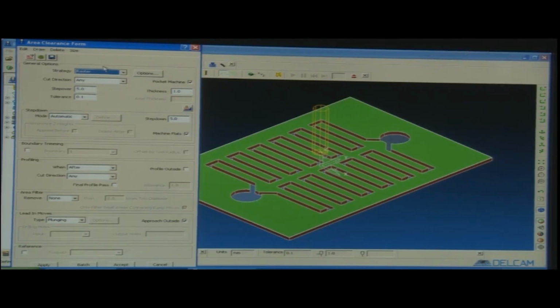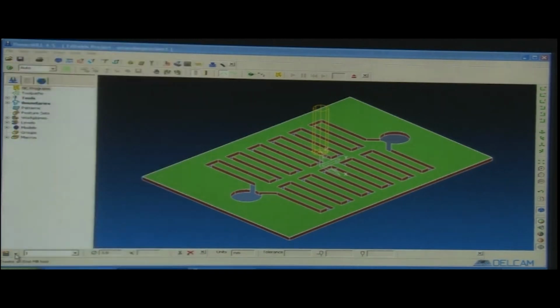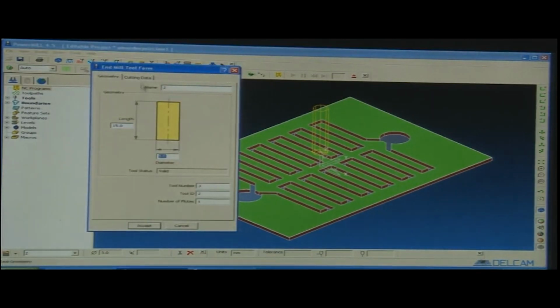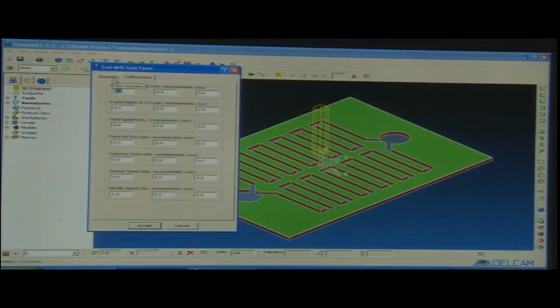Before coming to area clearance again, I would like to repeat what I did. We picked the end mill tool and we fixed the diameter as 3, and there are certain tool dimensions. Some cutting data is there: axial depth, radial depth, feed speed, feed per revolution, anything that we need to fix for the specific kind of operation, we can lock it here.